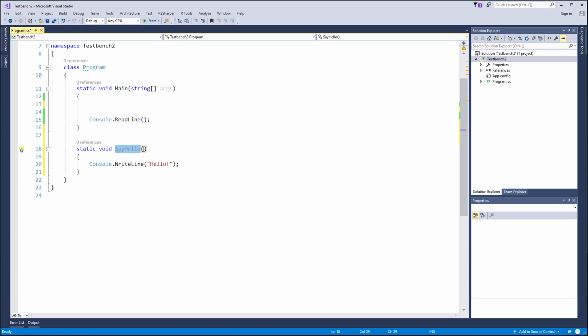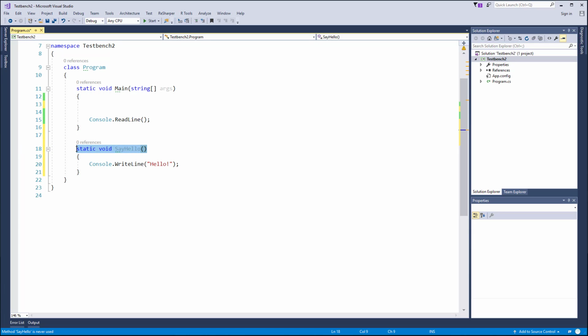Finally, the method name, here we're calling it say hello. It should be a name that describes what your method does. We'll talk about this in a few minutes, but if you notice the main method at the top here, it has parameters defined within 2 parentheses. We'll talk about parameters in a minute, but for now just put an open and close parentheses since this method has no parameters. Parameters allow you to input arguments or send data to a method.